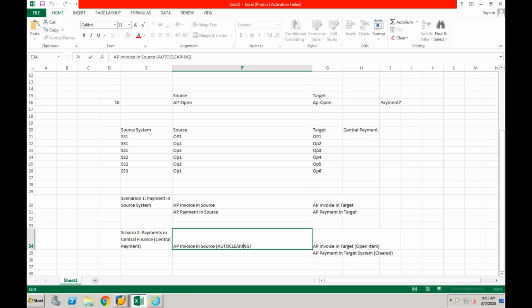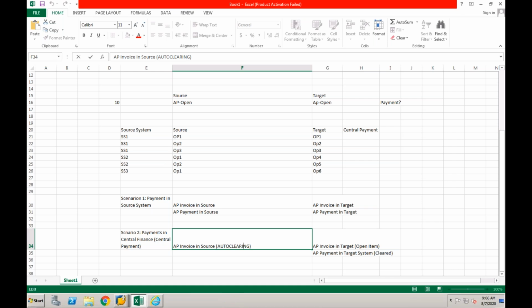Can you, Vikram, walk us through the whole process for central payment from source system in option 2? So we are assuming the central payment will be managed in the target system. Yes. As I told you, in the next session we will go into a little bit of detail, but we will not be able to see the practical scenario, because in the system that we are using we cannot use central payment.